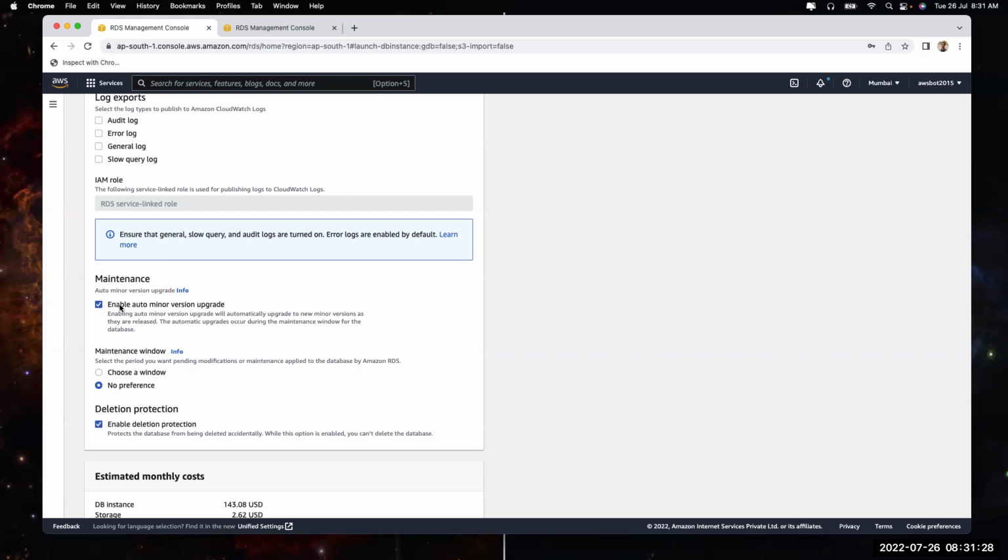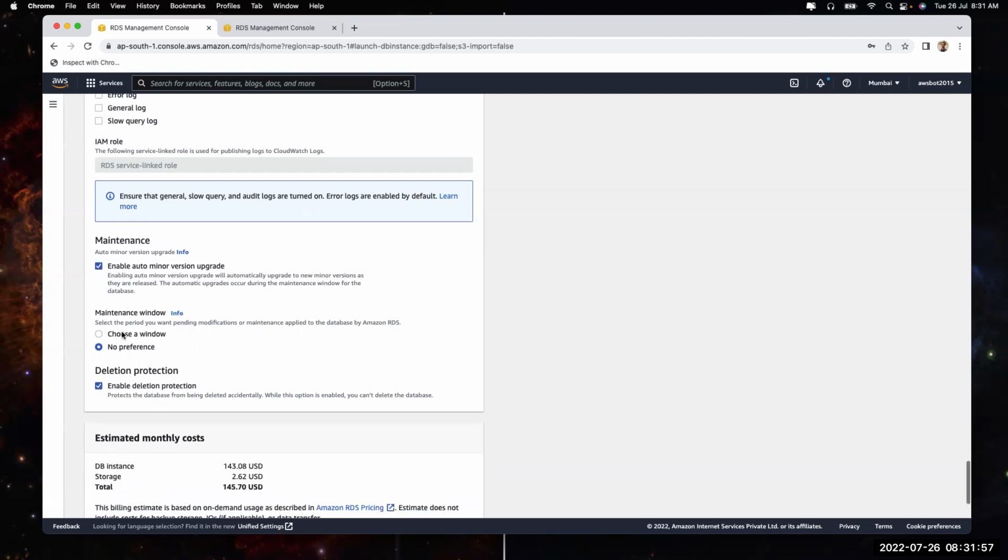Minor updates can be done by AWS automatically if you do this. In database, generally you prefer updates not happening also. The reason is a new database version upgrade might break your application. They might introduce many new changes inside the database. For that reason, generally you do not want minor version or rather major version upgrades to be done. In reality, you don't even do this. But if you want, you can do that nonetheless.